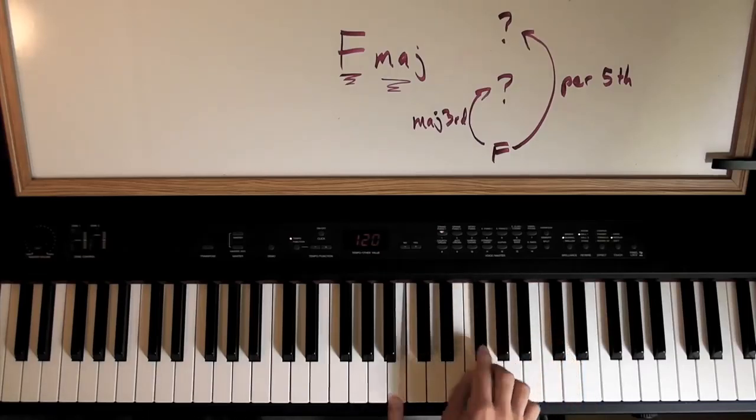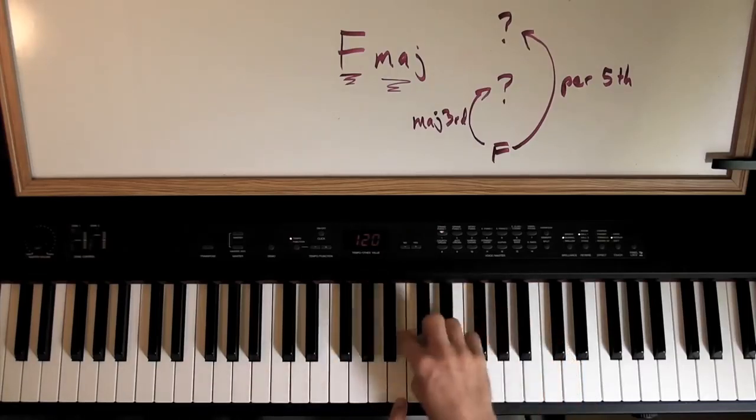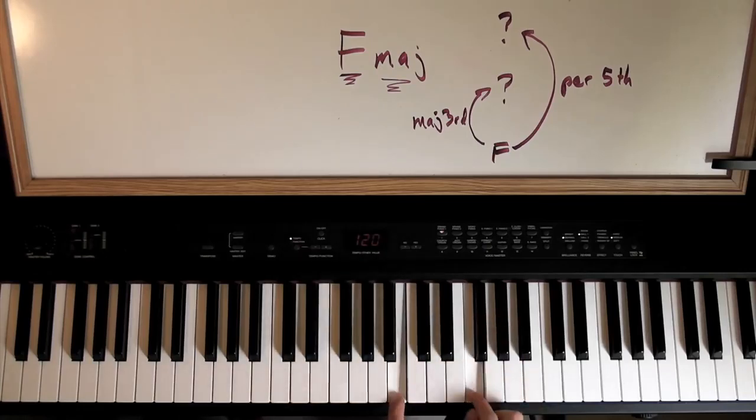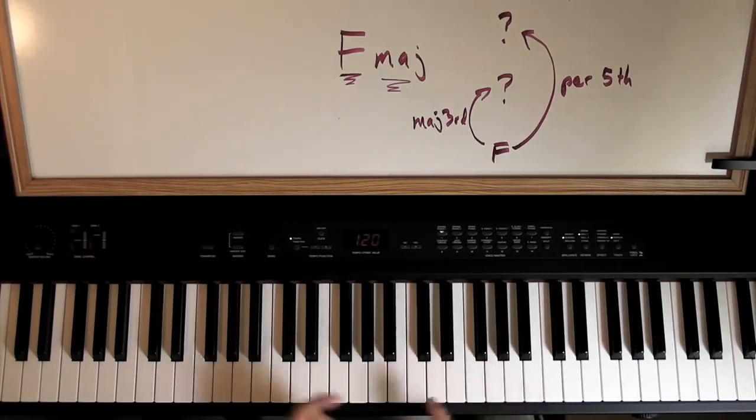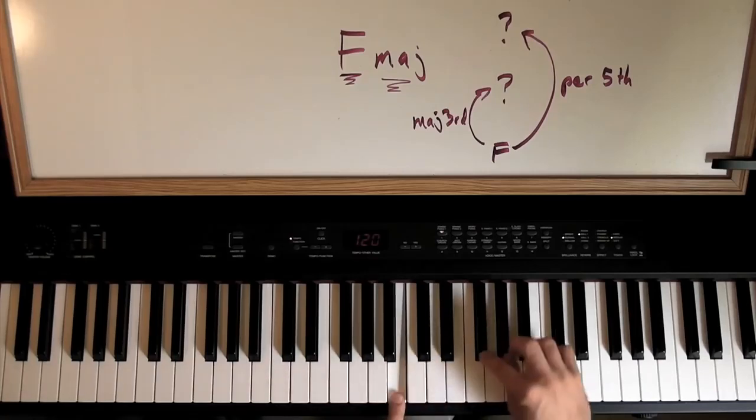And the reason for that is just because there's these 2 spots where there's no black note, and that means that these notes are squished closer together than they would be if you were, say, over here. There's actually more notes in between these 2. So that's the one spot where it's going to be weird. You have to just watch out for that. So B, go all the way up to here.